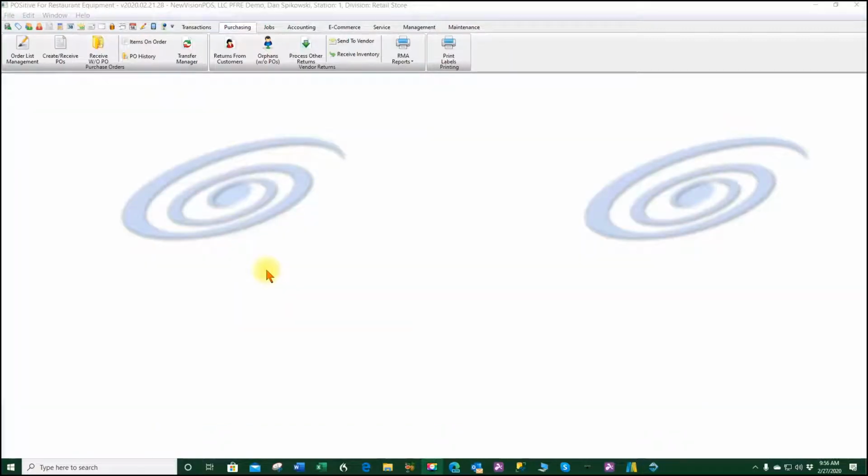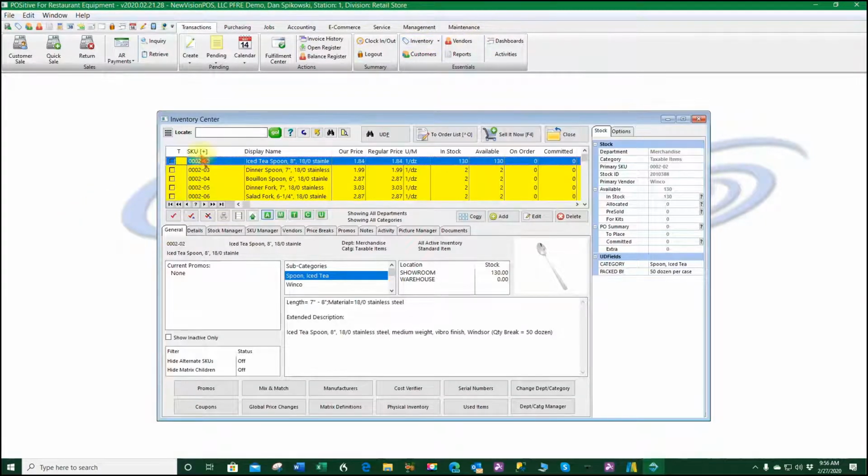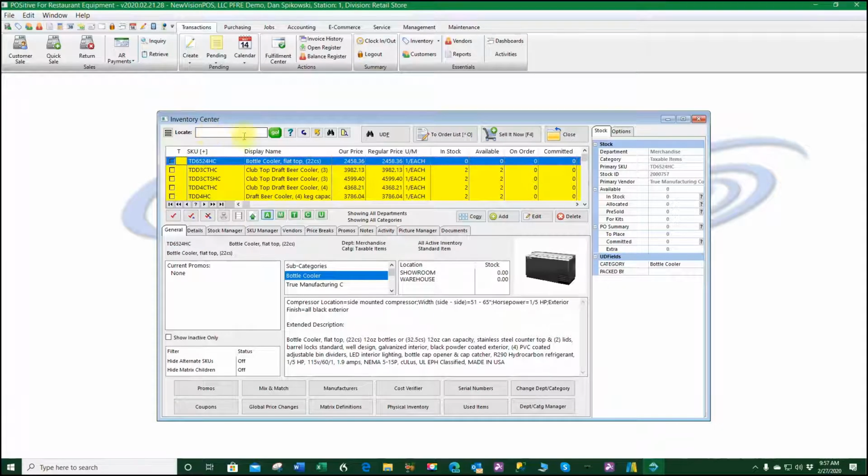Now if we look at our inventory and we look at transactions, in our inventory center, I'm going to go to the TD 6524 HC. Now this is the item that currently says we have none in stock. That's because we had sold it and then we returned it, but we haven't decided what we're going to do with the return item.